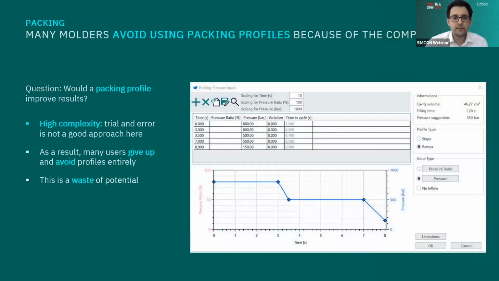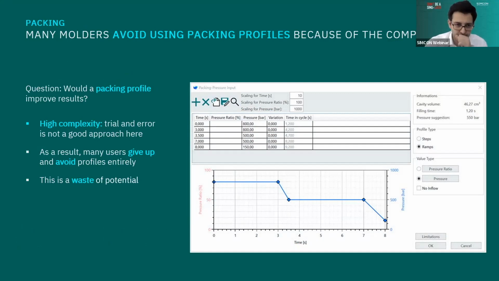Now for the packing. A third point, which in reality is often overlooked because it takes a lot of time and is a very complex topic on top of the injection profile, is the packing profile.